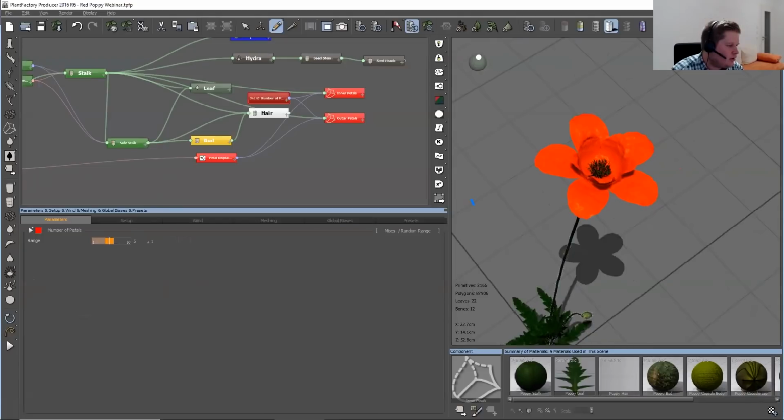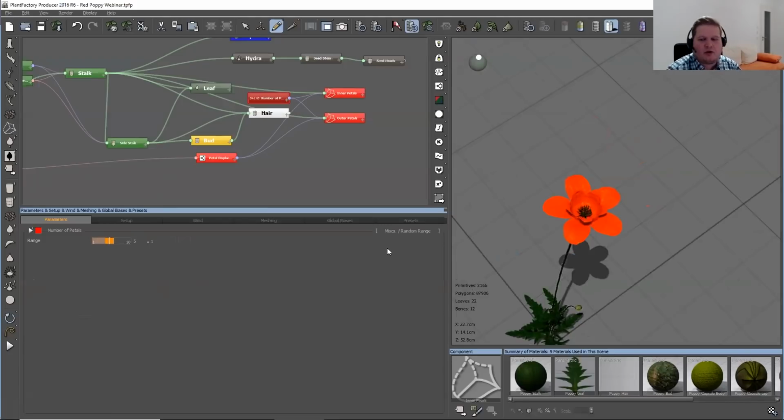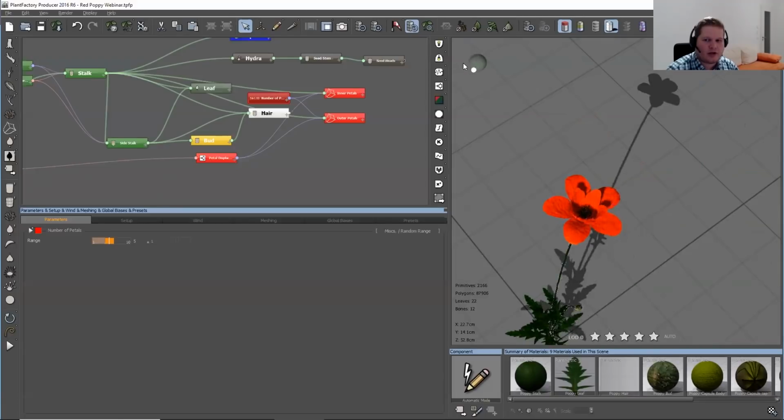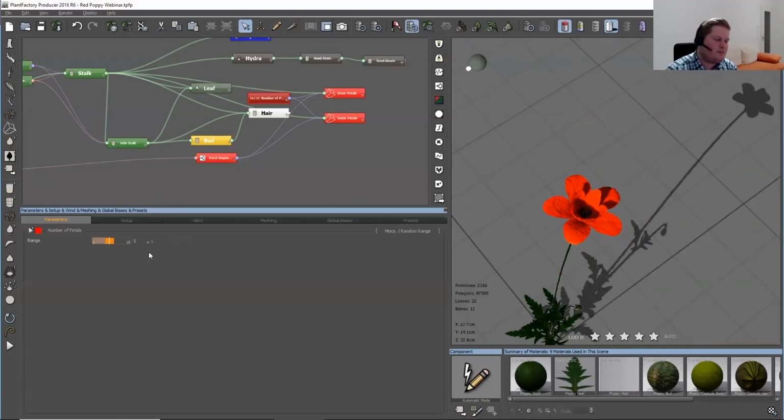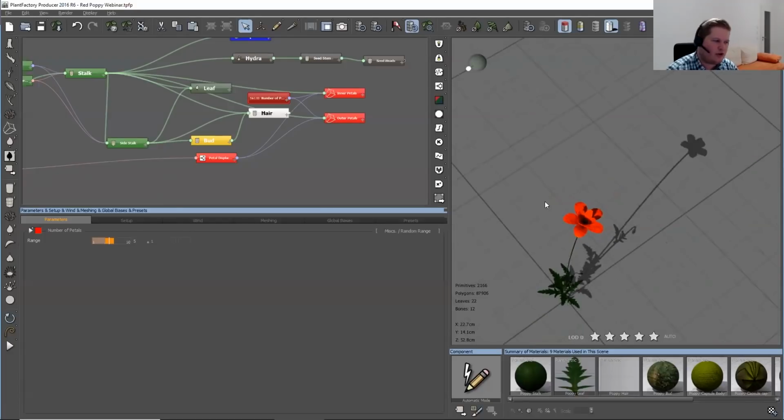Having flowers pointing towards a light source. Yes and no. You cannot add a light source as an object into the scene. All you have is that scene light over here that represents the sun for taking a look at your flower from different lighting angles. But there is a tropism setting in many nodes, which you can use to make the plant bend always towards the sky. So unless you're referring to a specific kind of light source, then yes, there's a way to make plants bend upwards into the sky.